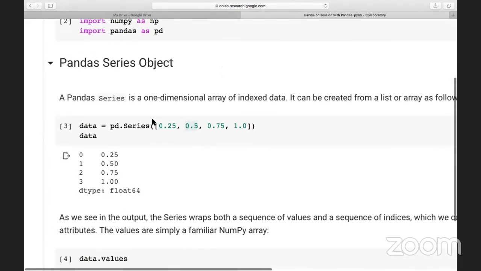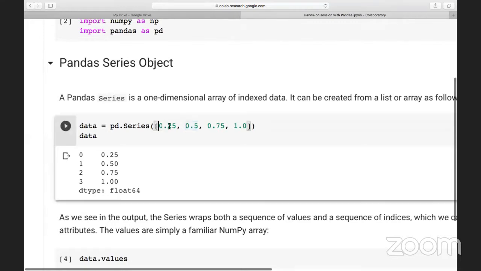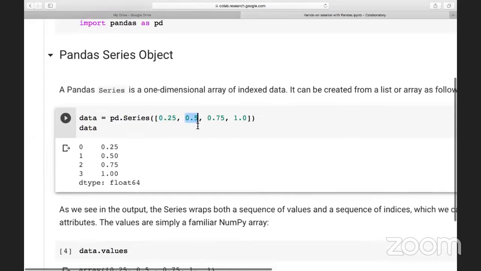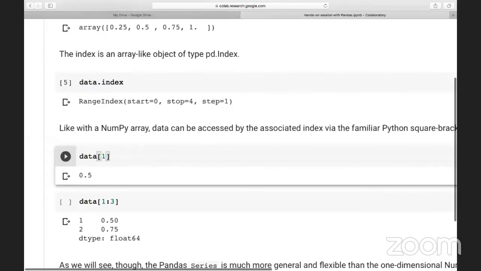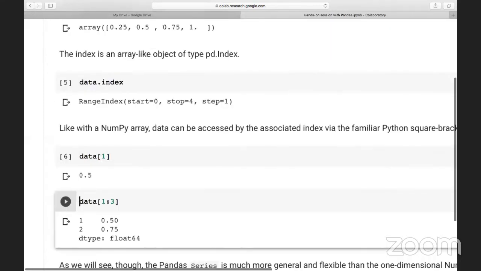This is the basic understanding of an array: the default array starts at position 0 and gradually increases. So 0.25 is the 0th element and 0.5 is the first element. When we call data of 1, the value it returns is 0.5, since that is the first element of the data series object.